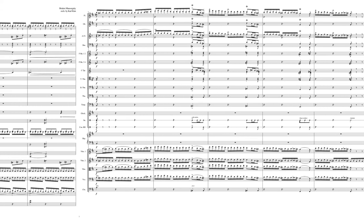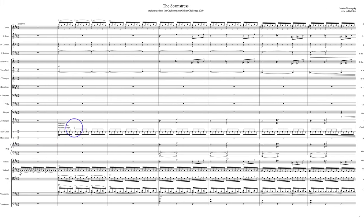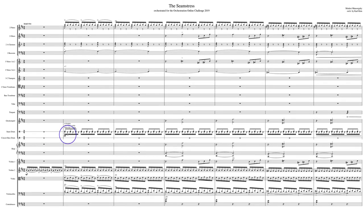Now, for Carl's orchestration. Carl, I don't know if you're a percussionist or not, but this snare drum part seems a little dubious. I would say use two different snare drums, right? So you want a strike above the line, and then you want to scrape. You want sort of a swishy kind of scrape with the other hand.